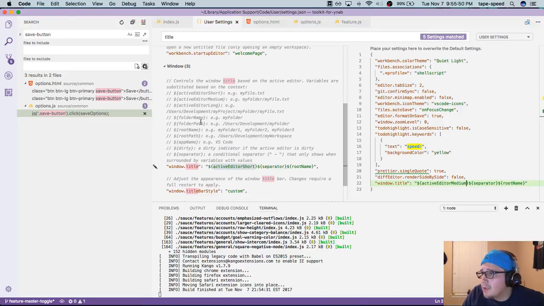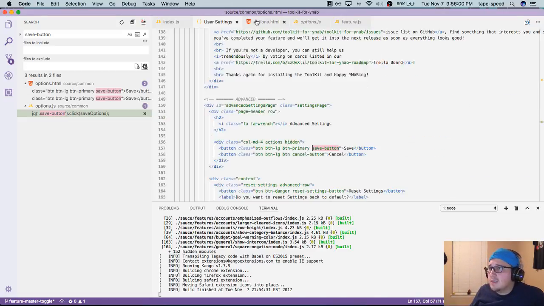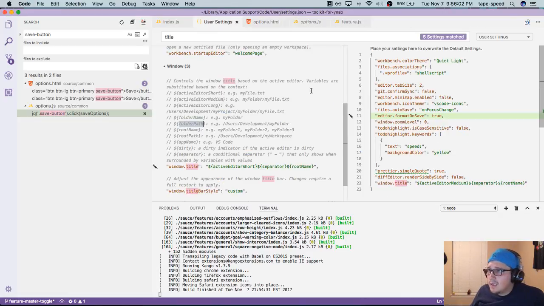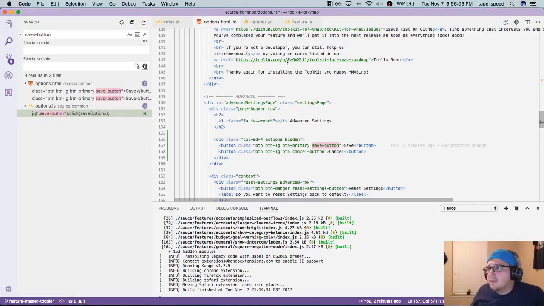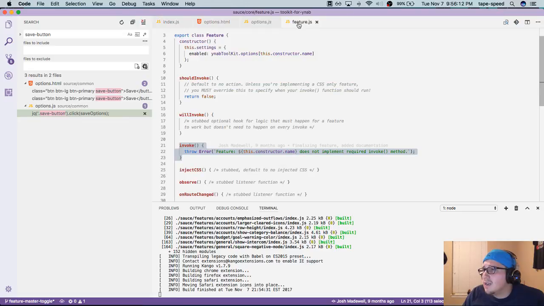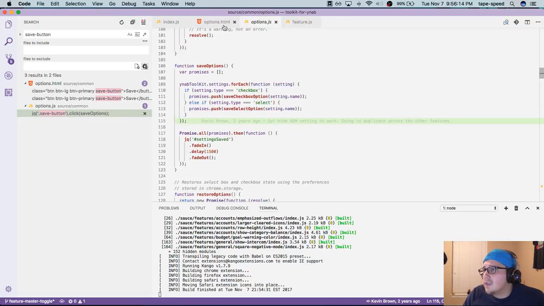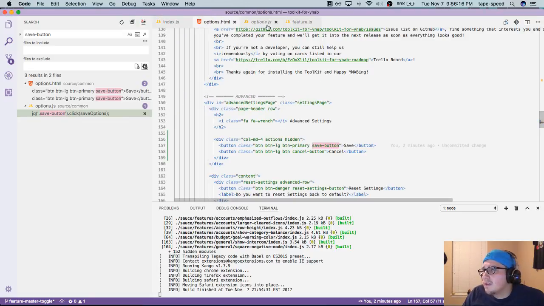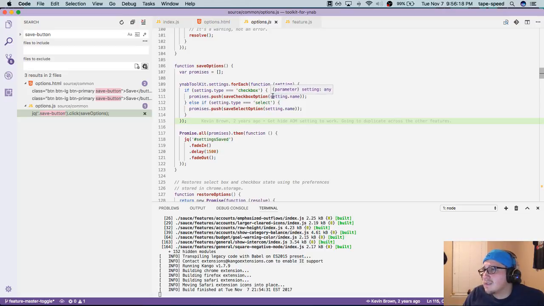Folder path. I wonder what's the difference between that and folder path. Because this looks like it's an absolute path there. Oh, it is. Okay, that's fine. Because this is the settings file for VS Code. That makes sense. Alright. Do I really just need this empty feature? I think yes.